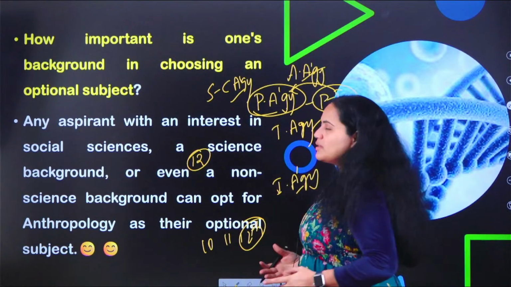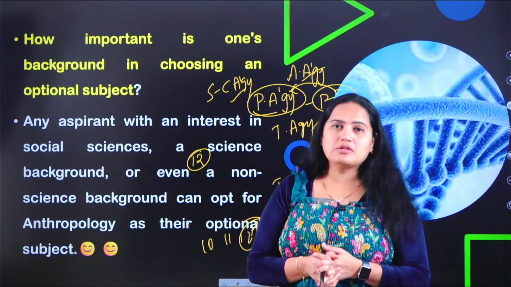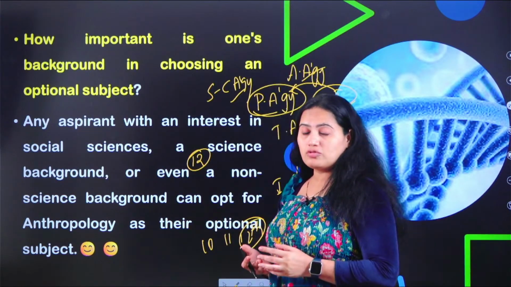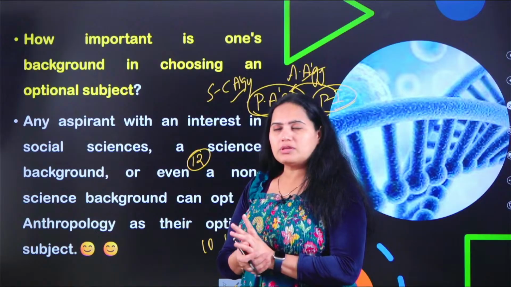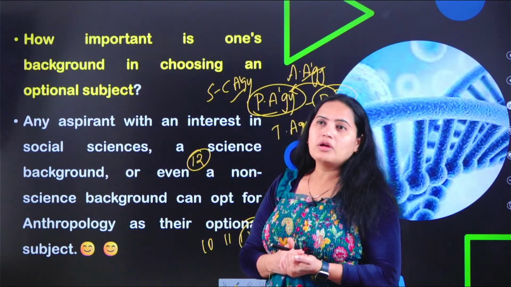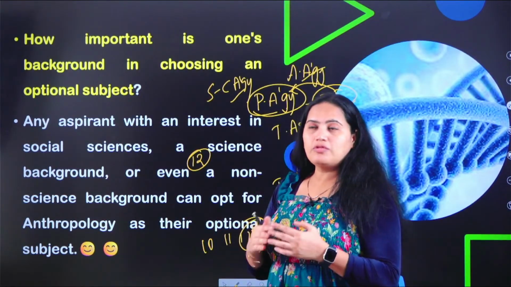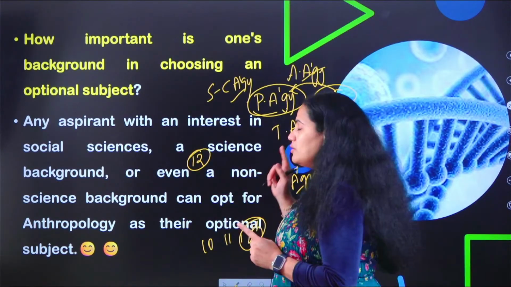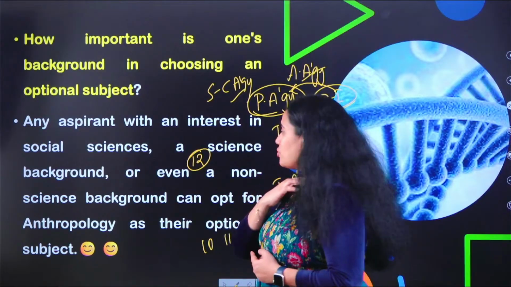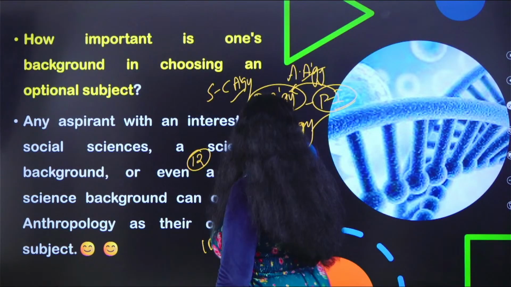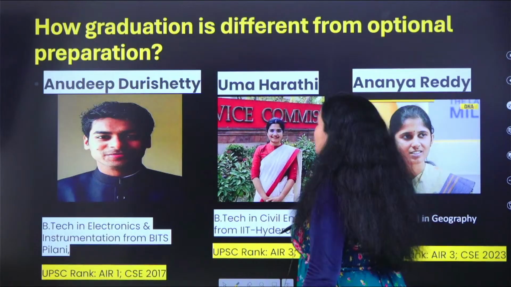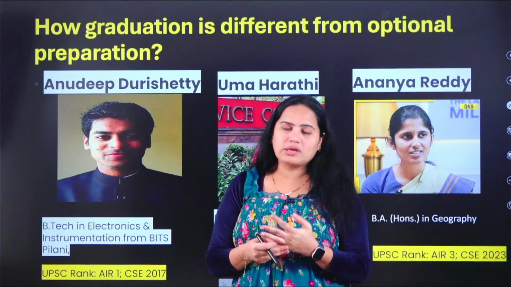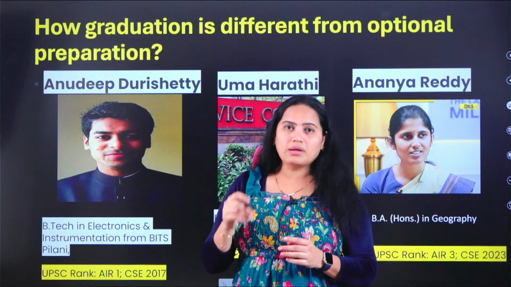Any aspirants who have an interest in social sciences can choose this. Any science background can also choose it. If you are a lover of scientific concepts, you can choose it. If you are a lover of society, you can choose it. If you love the culture of our country and want to understand the society of our country, this subject is a perfect match for you. Anyone can adopt this subject. It is not like only those aspirants with a science background can choose it. All of this is a big myth.